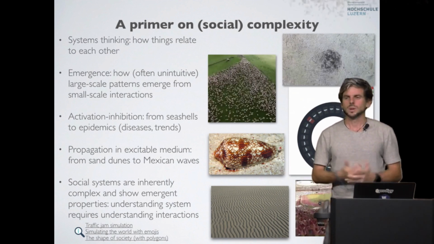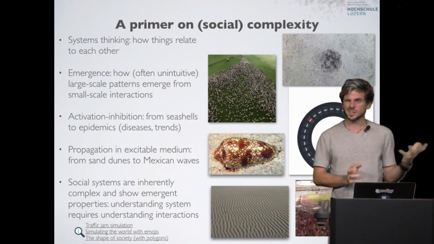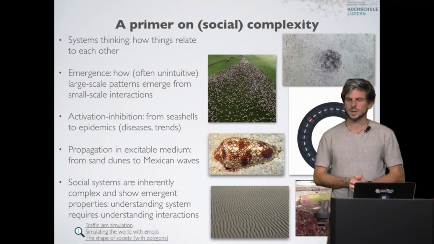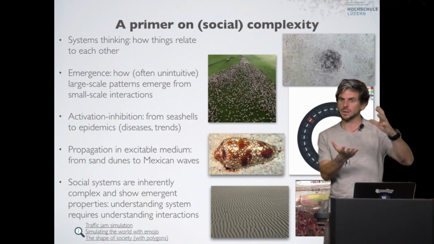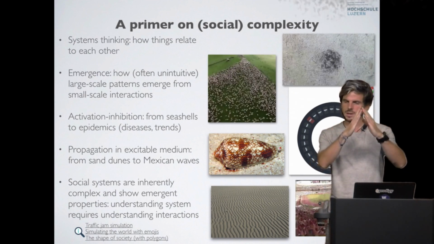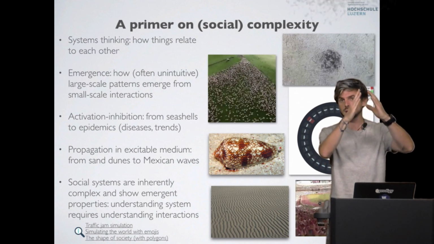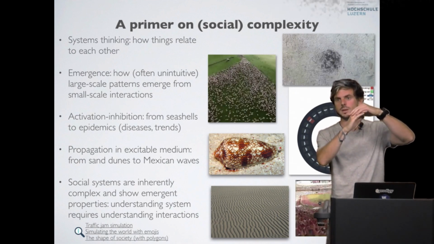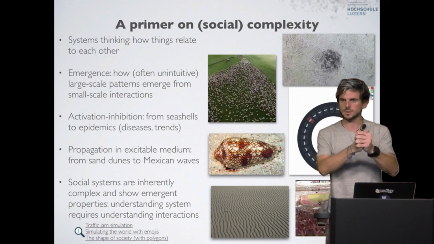Another example, what is called excitable medium or excitable media and propagation through this. This allows us to understand sand dunes, how sand dunes are formed, but also Mexican waves in a stadium. The way a sand dune is formed is simply with grains of sand being carried by the wind and essentially accumulating at a given point in space. And because the sand is being accumulated, it will also slow down while being carried. A wave will be created. It's a static wave, it's a dune.